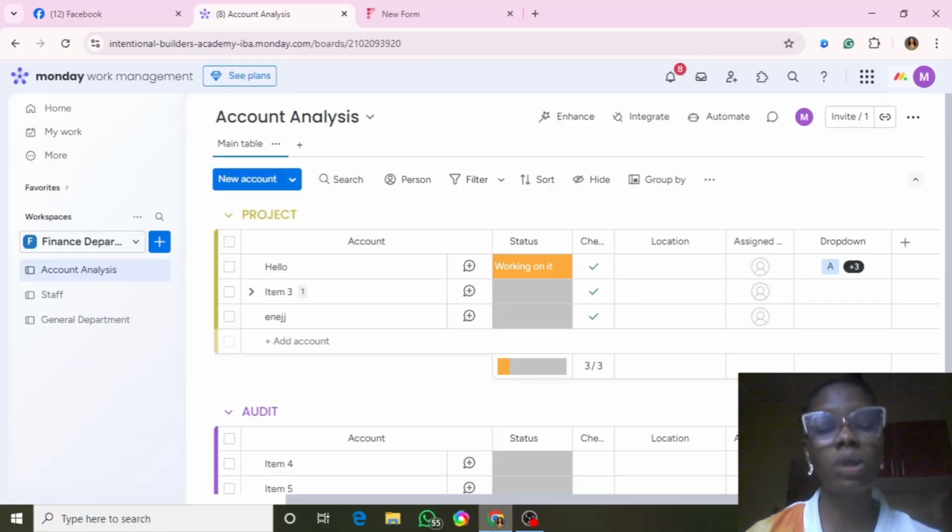So when you want to connect and mirror boards, you just have to have an understanding of what you want to do, because not every project or every board requires connection and mirroring. But when you are working for a client that has a cumbersome workspace and you would want everything to align in one board, that is where connection comes in. What is connection? Connection is when you bring two things together as one. They form a connection, they form a bond.